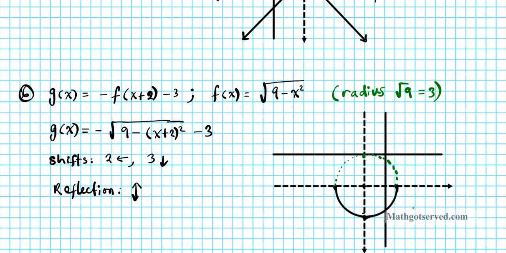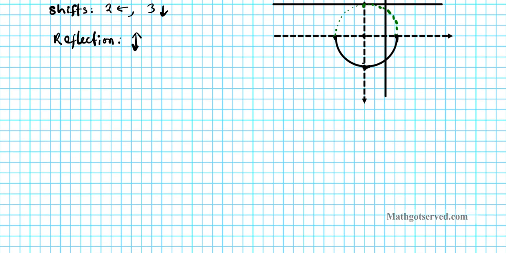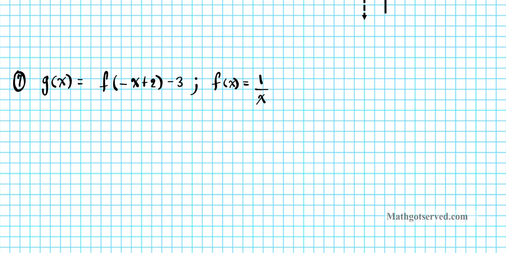Now we're going to shift our attention to the last question of problem 7. In problem 7, we have the transform function g of x equals f of negative x plus 2, and then the whole function minus 3. And the parent function f of x is your parent rational function 1 over x. So let's find out what the transformed function is using the parent function by composing it with negative x plus 2 and shifting it 3 units down.